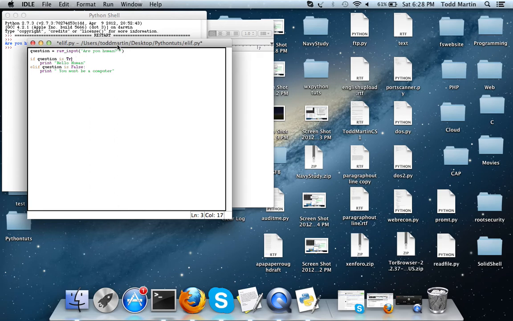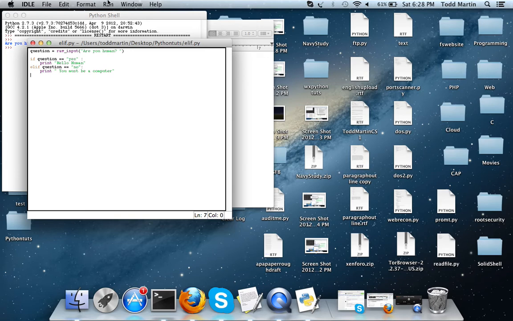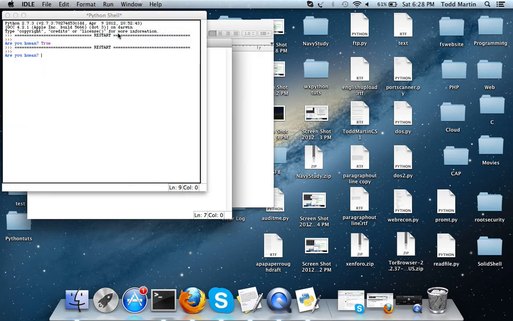Okay, we're not going to do straight Boolean. Instead, we're going to use this as a string. Assignment operators, run module. Yes, hello human.